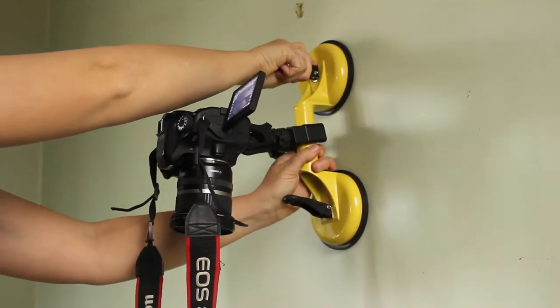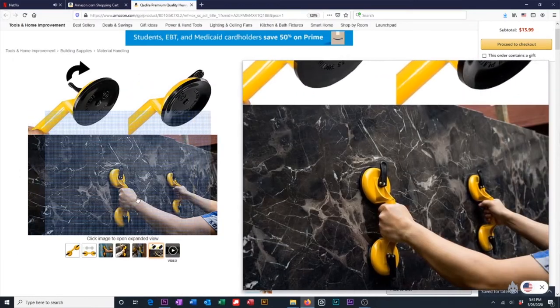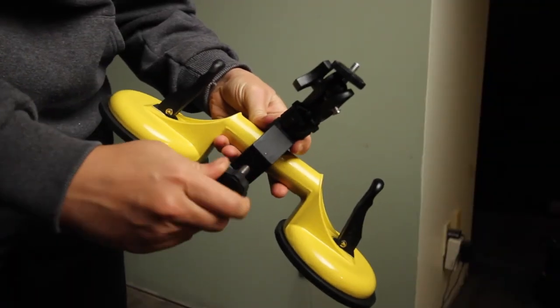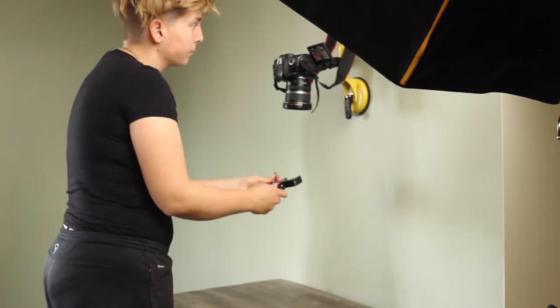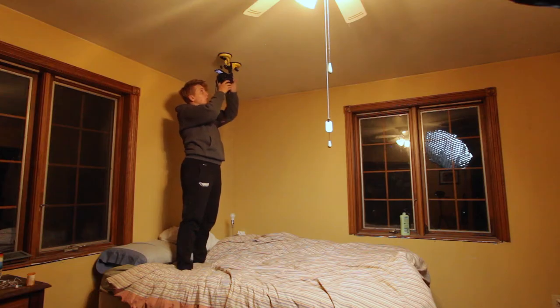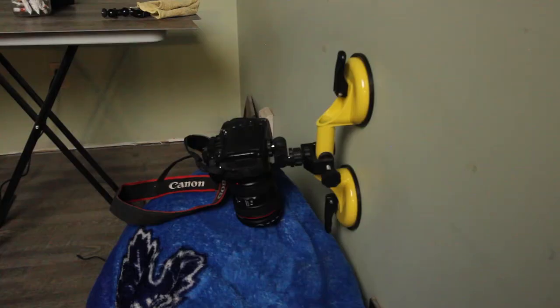Another thing that I've done before is use a heavy-duty suction cup. You can get these on Amazon for under $20, and what they are meant for is lifting heavy pieces of glass. I've used one of these mounts and mounted my camera to the suction cup on a wall or a cupboard. With this method I would just recommend before you get too crazy with it, test the camera with the suction cup very low on a wall and put a bunch of pillows and blankets under it and just test how long it will stay up for.